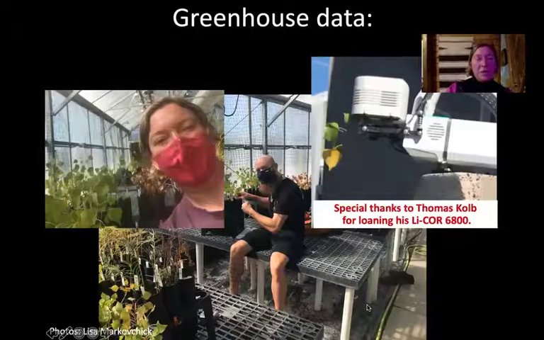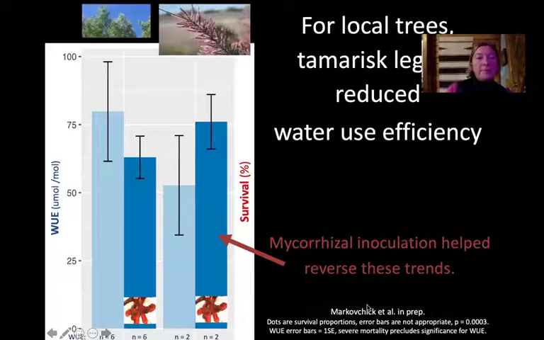So during the pandemic, we have been busy with a greenhouse trial, and it was basically set up in the exact same way, using the same tree genotypes and the same soil, but just in the greenhouse where we could control a variety of factors a little better, such as soil moisture and things like that, and make sure they were consistent. Borrowed a gas exchange system, the Licor 6800, so that we could take some gas exchange measurements and look at the ecophysiology of the plants.